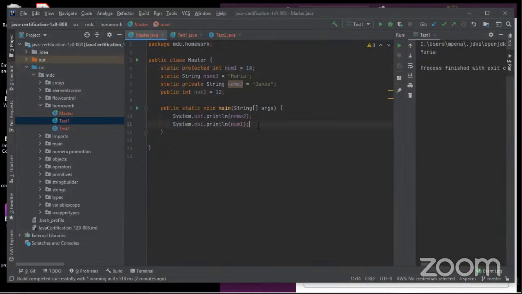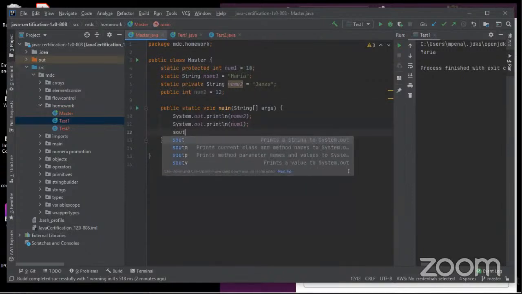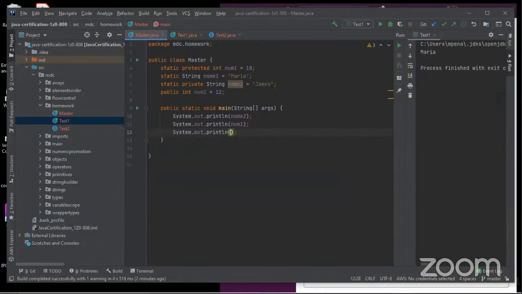Even the public one. Now, if you're doing this, when you call them from the other class, the method, it's the same thing. You have to make it static. All right. Now, when you call them from the other class, then you don't need to instantiate the class because you make all of them static.